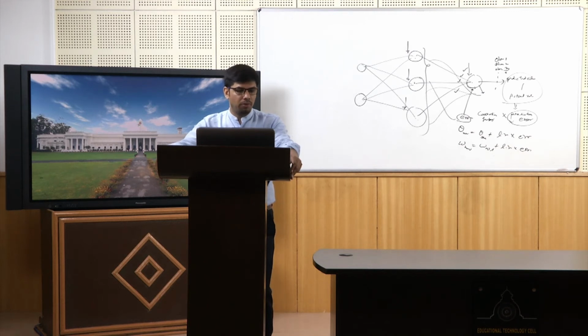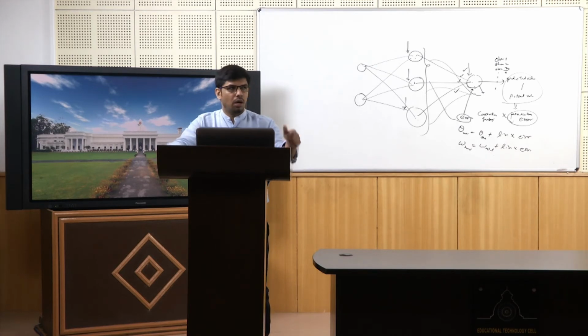The other approach for updating weight and bias values is called batch updating. This is different from what we have discussed in case updating. So what happens in batch updating? The updating is done after all the records are run through the network. Till now, what we have been discussing is that each observation is run through and then updated.